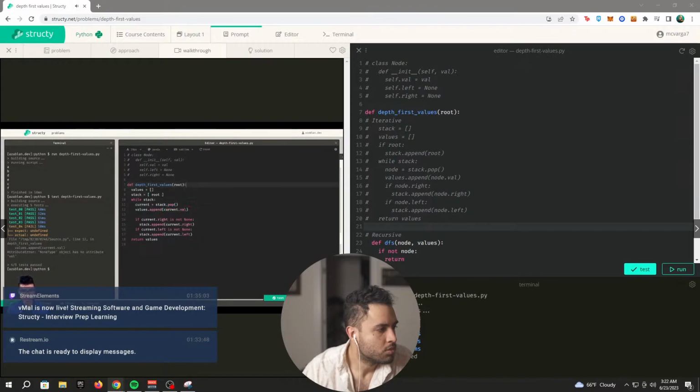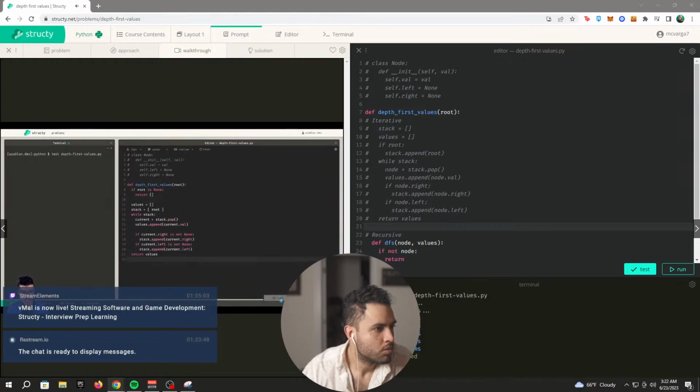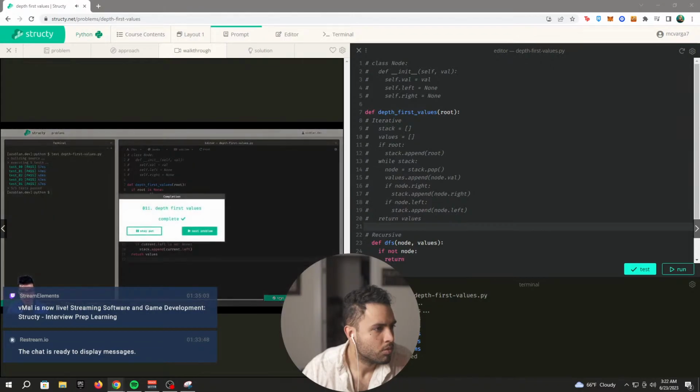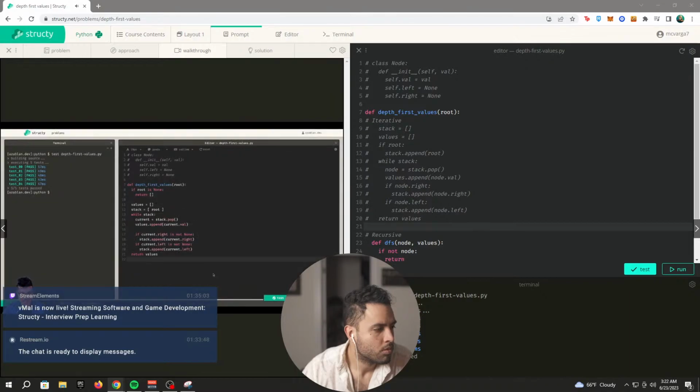So you're going to have to guard against this empty tree scenario manually. So I would just check up front, hey, if your root itself is none, then you can just automatically return an empty array. And I think with that, that should satisfy that edge case. So we'll run all these test cases once again, and I believe that will be our nice solution for this depth first values problem. Cool. So here's our nice iterative rendition.